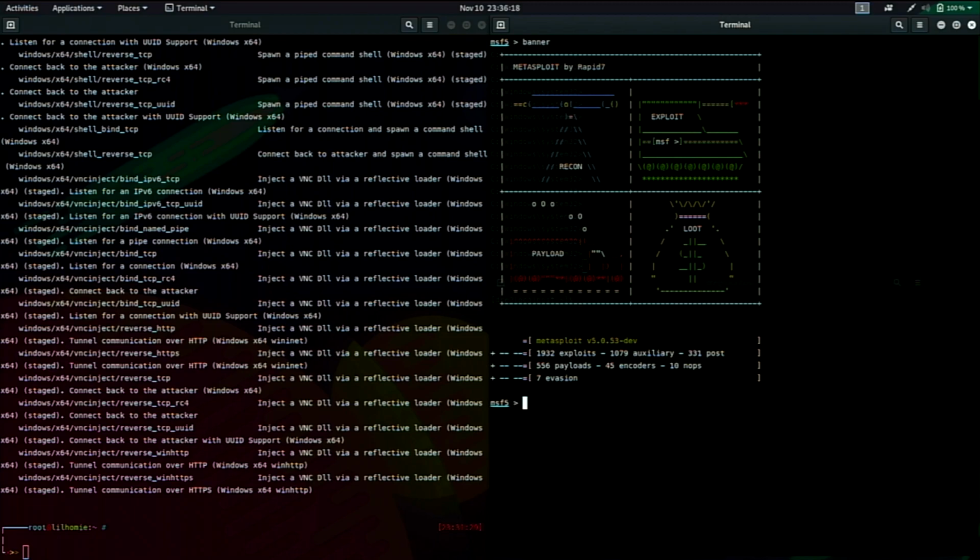Originally we used netcat to listen on our client so that we could bind to it. With MSF Venom, we can actually generate a payload that will open a port on the client for us to bind to. This payload is simply an executable that will run on the target and serve up a shell on the port that we tell it to listen on. For this example, I'll use the Windows Meterpreter bind TCP payload.